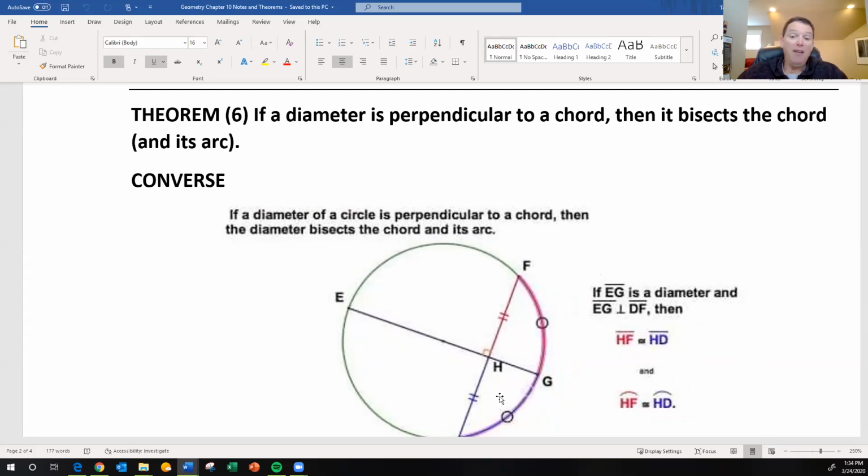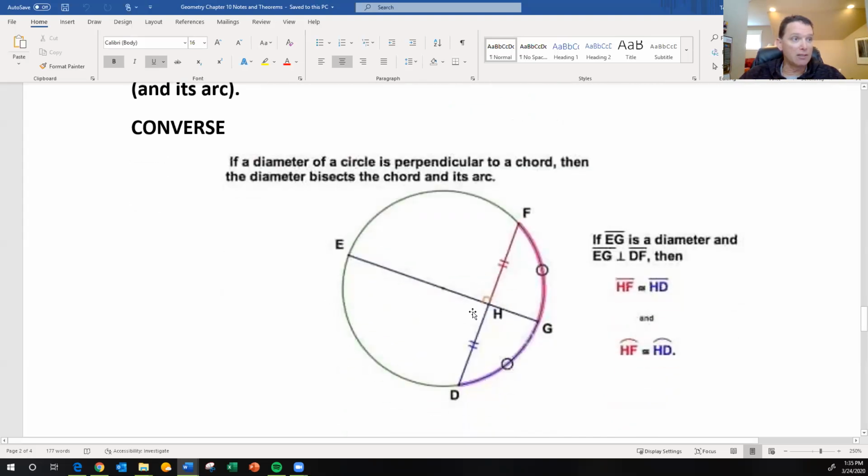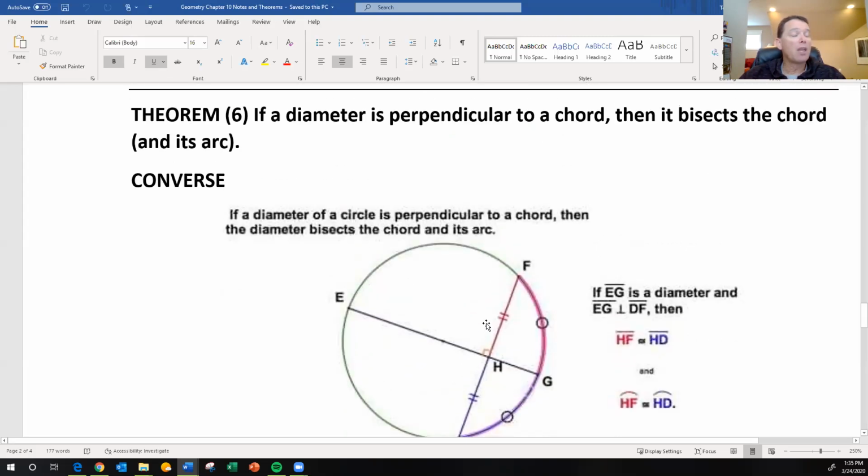And a radius inevitably is going to cut through a number of possible chords, depending on how you draw them. If the radius, diameter, is perpendicular to the chord, though, so if that's focused on this sort of orangish right angle right there, if that is the case, then this diameter not only bisects the chord, but it also bisects the arc that the chord produces.